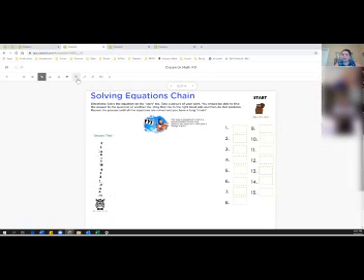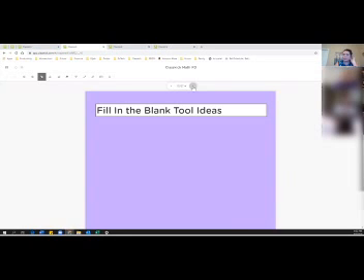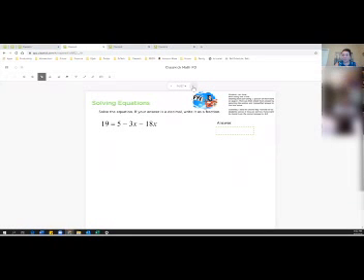Anybody have any other ideas for how to use manipulatives in a unique way? Because I definitely want to steal other people's ideas if you have something. Any cool ideas? No? Okay, so let's look at some fill in the blanks. We'll get more into how to actually make fill in the blanks. There's some math keyboard stuff that you can use that can error check and whatnot. But as I said, I want to go through ideas of how to use it, and then I'll go through actually how to make them and answer some questions there.